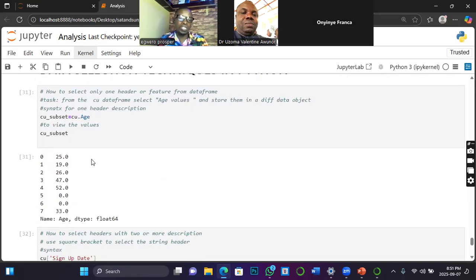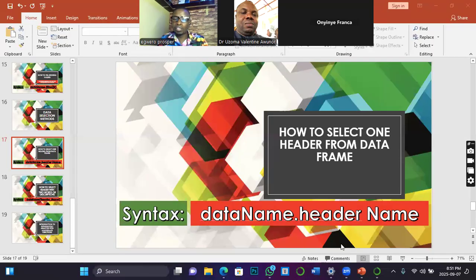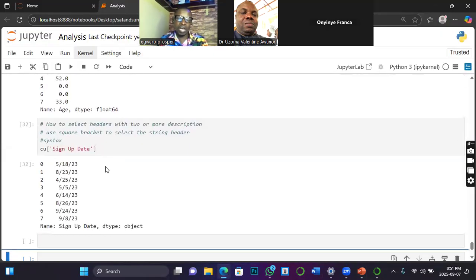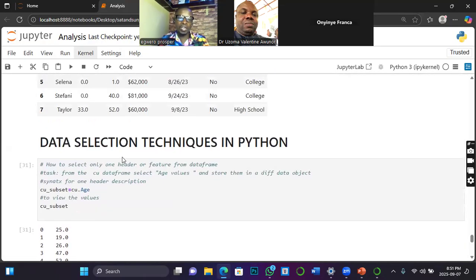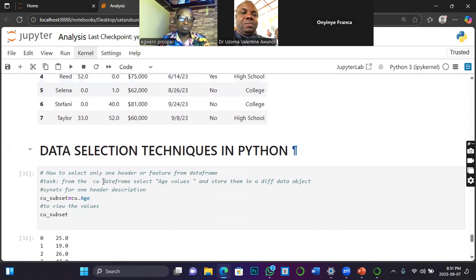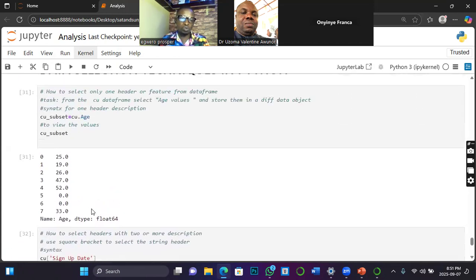Now, what we did here is that we are trying to apply the technique, which is how to select one header from a data frame. And I've explained two different ways that can be achieved. In a situation where the header you want to pull out its values happens to be just a one word description, you do not need to use square brackets. But even though you use square brackets, it's going to work. So you can simply use this syntax to achieve that.